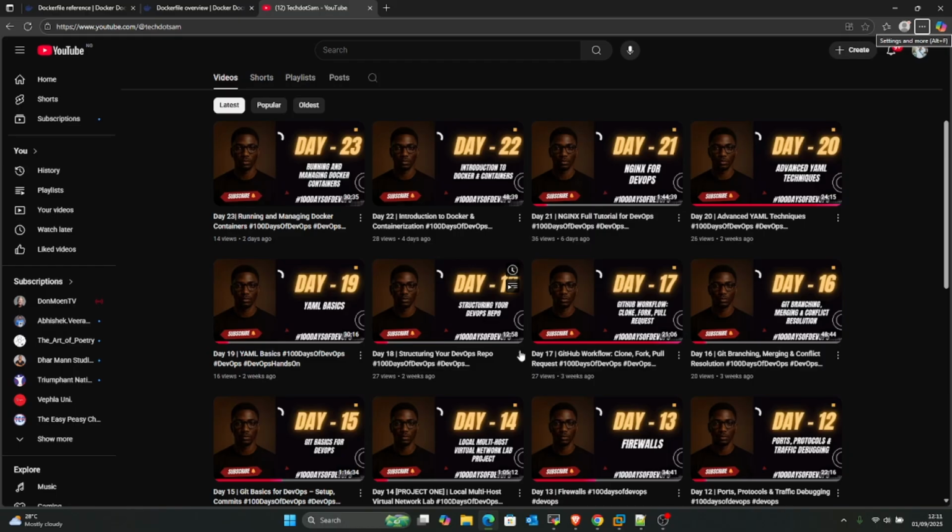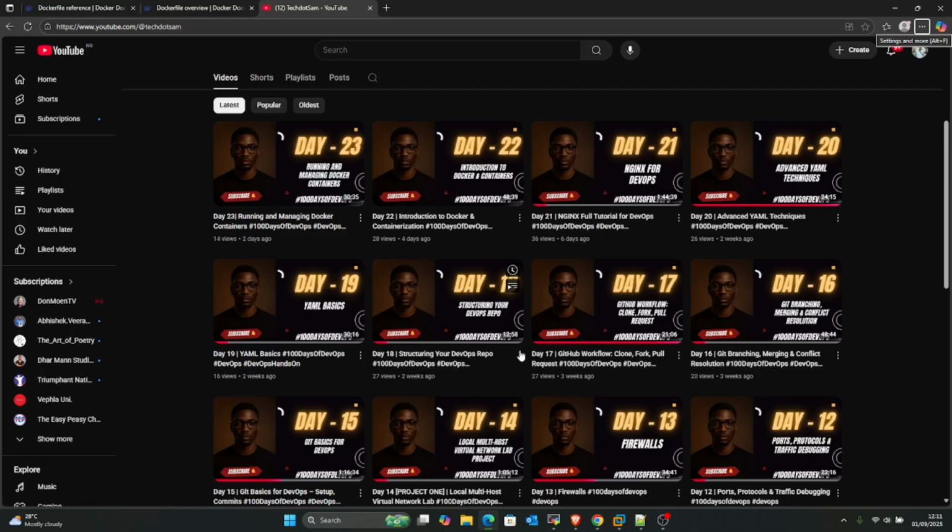You'll be missing out a great deal if you skip any phase or any step. So we started on day 22, which was the second phase of our journey, where we got introduced to Docker. We got introduced to containerization. Basically, we saw the Docker lifecycle. We also considered the architecture of Docker. While yesterday, which is day 23, we looked at running and managing Docker containers, where we explored close to about 10 commands on how to run containers, how to manage containers, basically most of the commands that you need to know when it comes to managing containers.